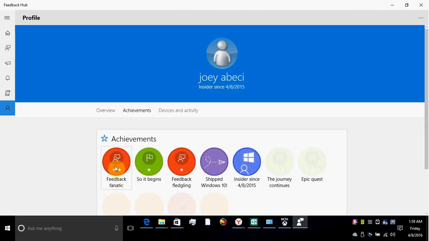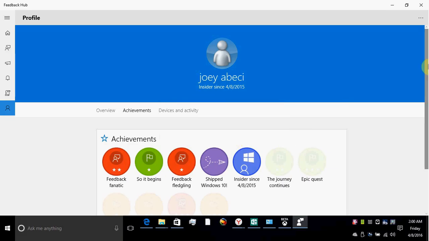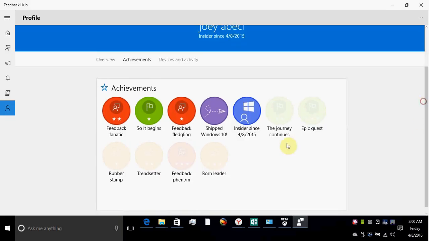Aha! See all. So now I got a new badge, because in the year that I've been a Windows feedback person, whatever you want to call it, I have submitted 10 Windows feedback posts. So now I've earned this other badge, and the more stars they are, the harder they are to earn.